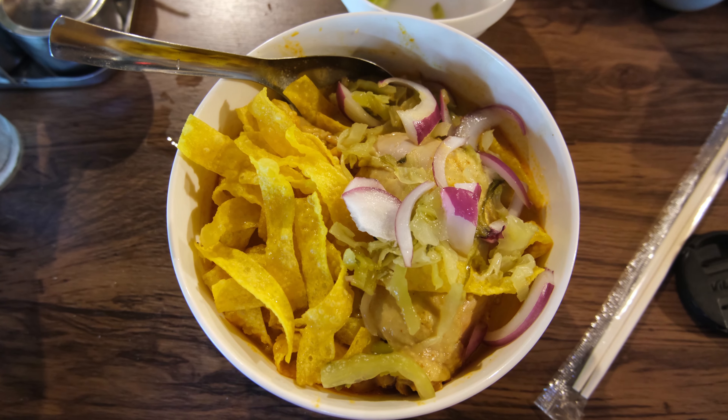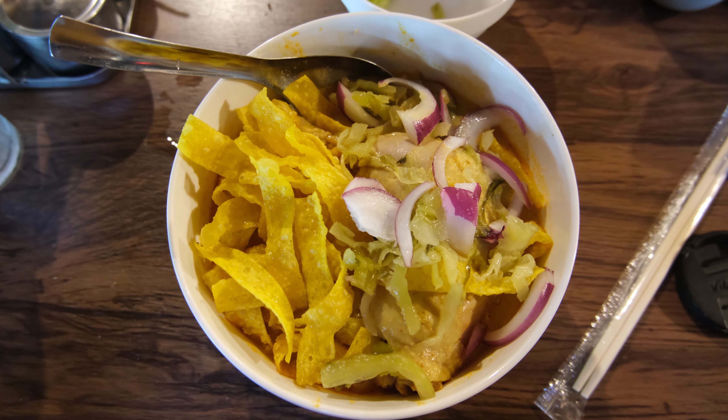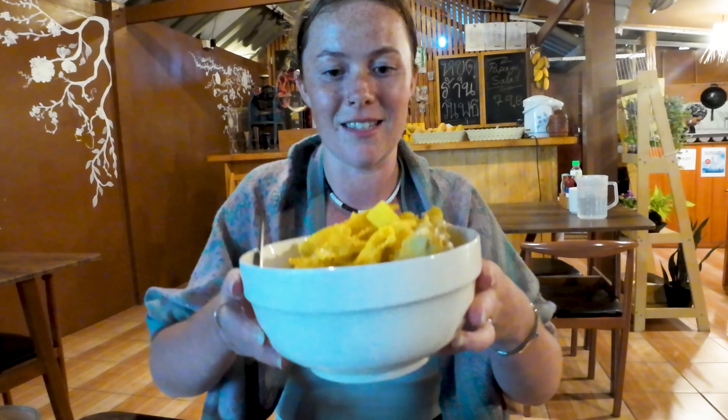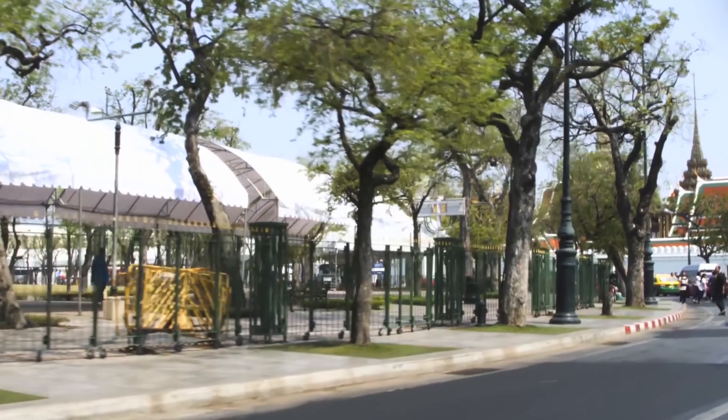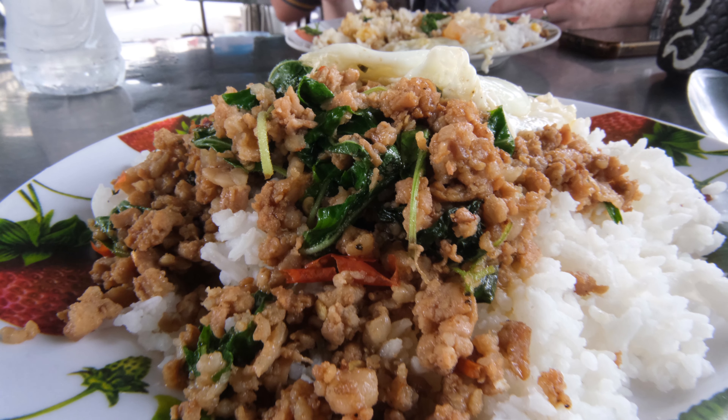This next dish is actually from northern Thailand, so if you're not there you're going to have to go looking for it, but it is well worth it. This is khao soi and it is so so good. It's a wheat-based noodle usually served with chicken on the bone — either a drumstick or a leg — topped with crispy noodles, and it is so creamy. The curry is a coconut-based curry, and you also get a side of red onion and cabbage, and of course a little bit of lemon to give it that citrusy taste. We originally found this dish in Chiang Mai but you can find it all over the north.